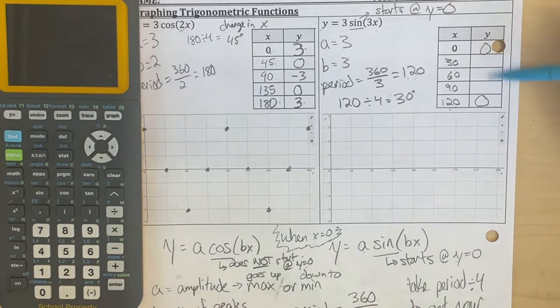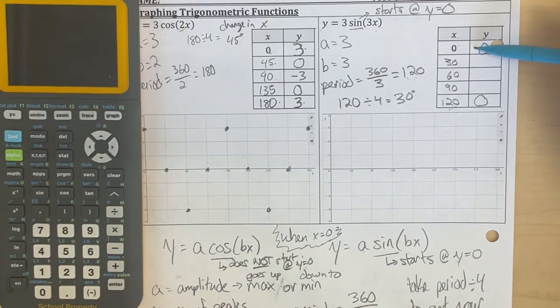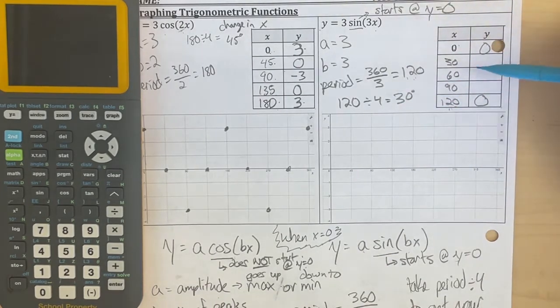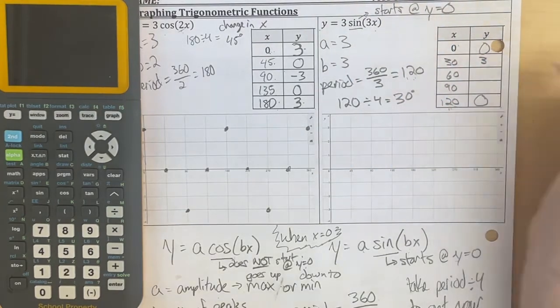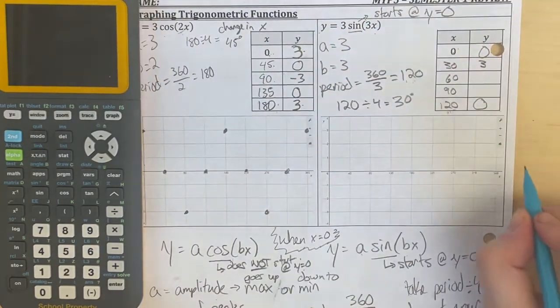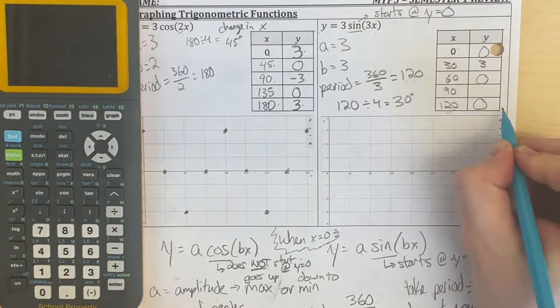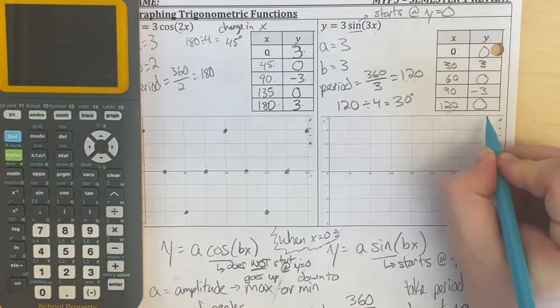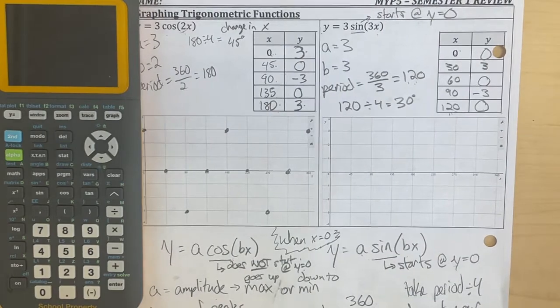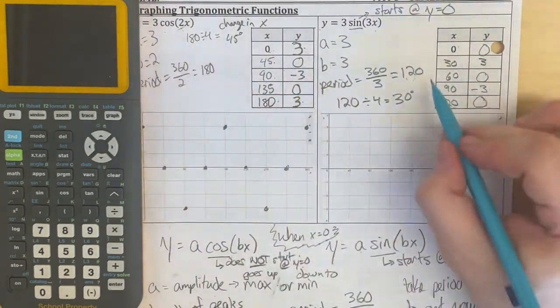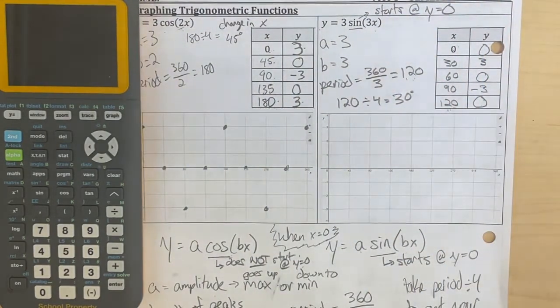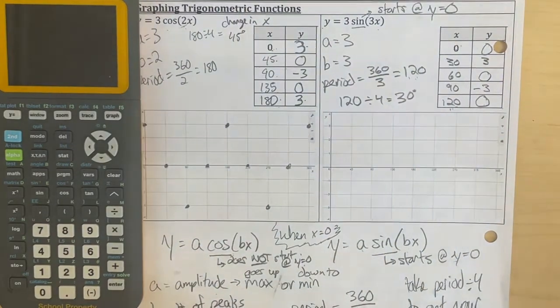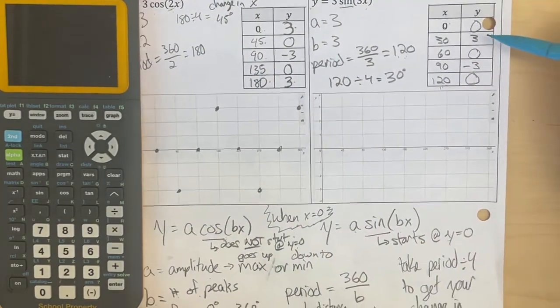So what are going to be my y values? Well, if we're starting at 0, that means for sine, since we have positive sine, we have to go up to 3. We have to go down to -3, but we have to cross 0 first, down to -3, and back to 0. And so what I can do is this: I have my values. Again, if the window isn't great, that's okay. Make sure that you are at least trying those values out.